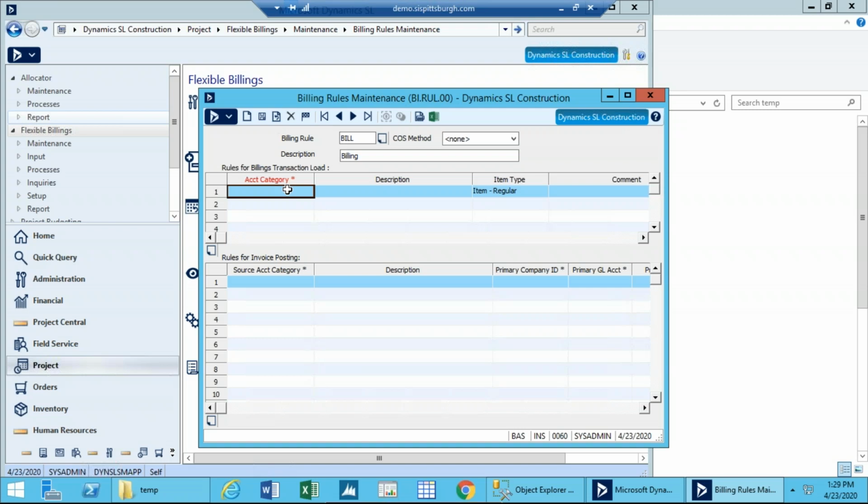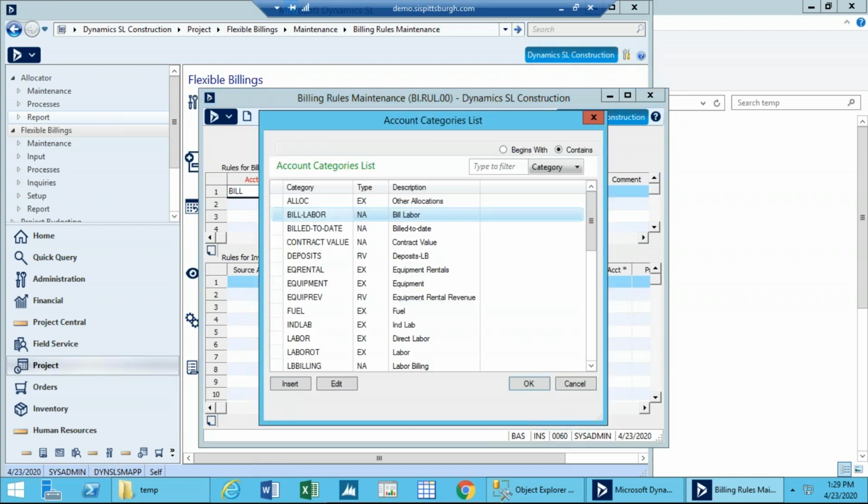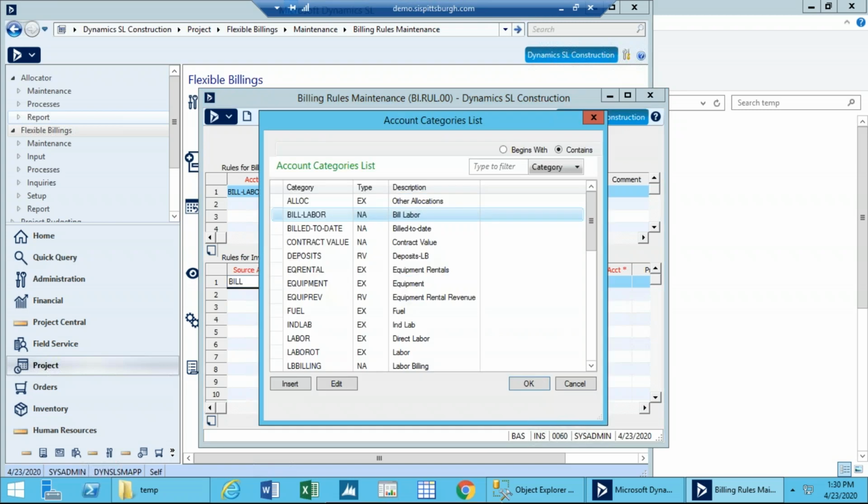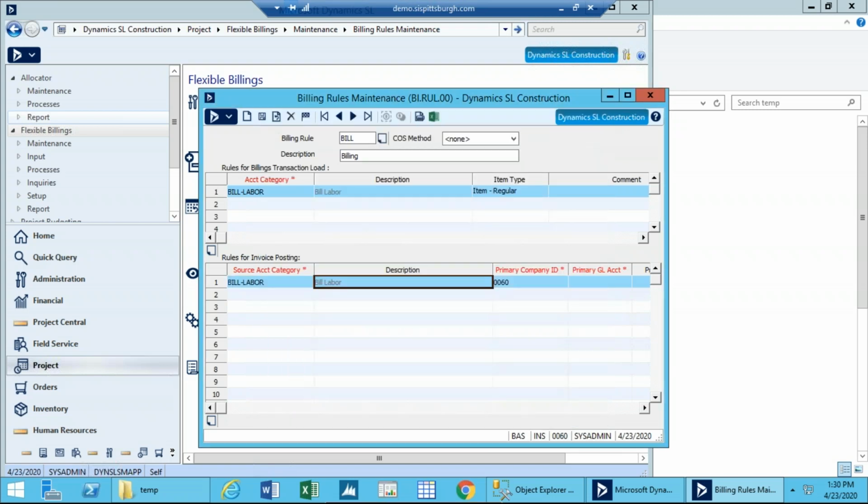So in the top grid, we're going to put bill labor because we want that $3,000 to now come into flexible billings. And we're going to define how that's going to be posted when the invoice is released to the general ledger. So we enter bill labor as a source account category in the bottom. And then we enter the GL account where it's going to be posted.